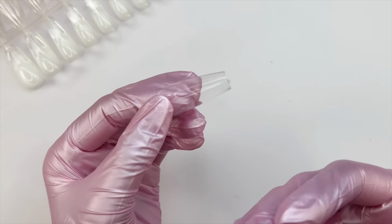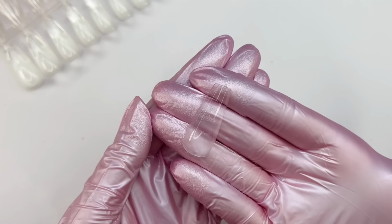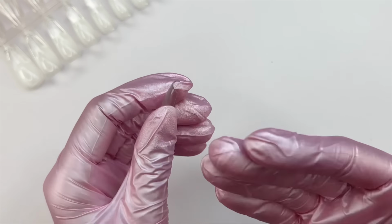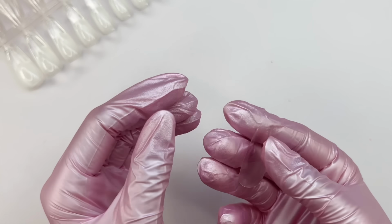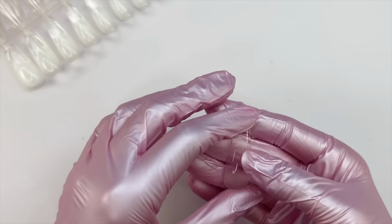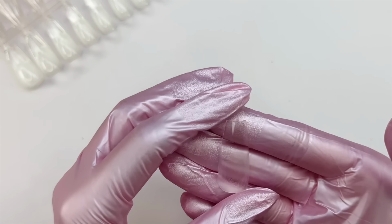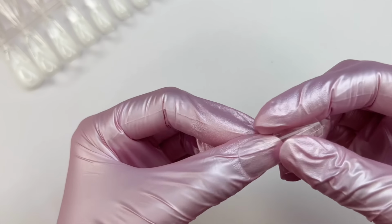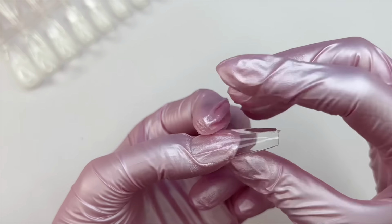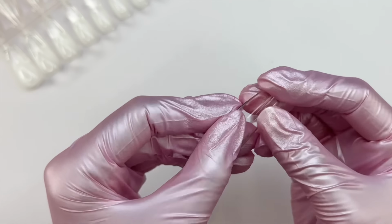I honestly can't tell you for sure if these nail tips are going to work for you because everybody's nail beds are different, so really it's just about trying it. But if you do have very curved nail beds, more than likely these nail tips won't work for you just because they are intended for people with flatter nail beds. But I will just give it a try and see how things go.